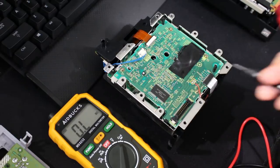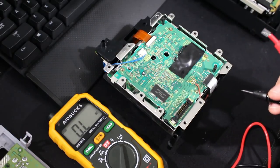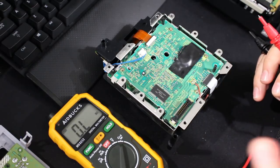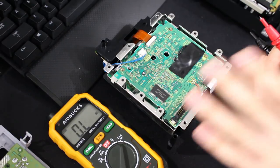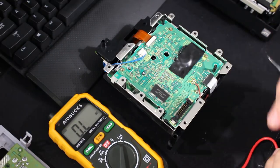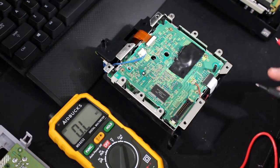Another thing is, when you do this, you might be alarmed when you see that this GameCube was originally like 660 ohms. GameCube lasers can normally be quite high in resistance. So that's why it's okay if you lower it quite a bit.